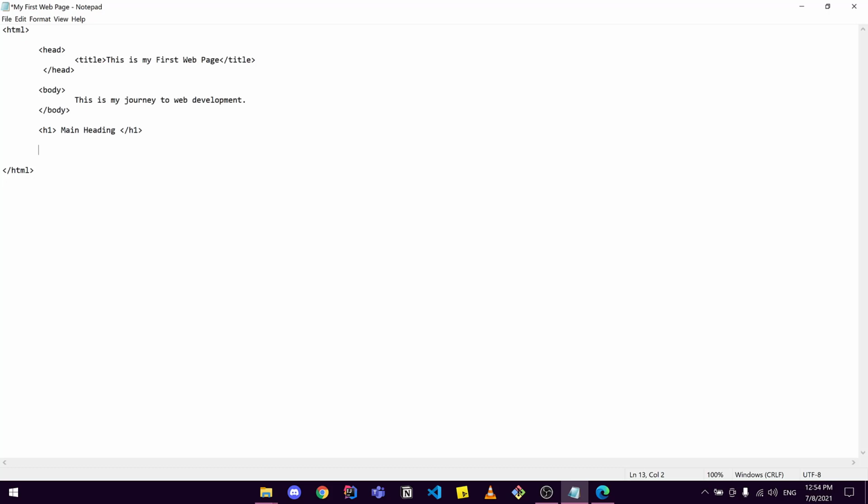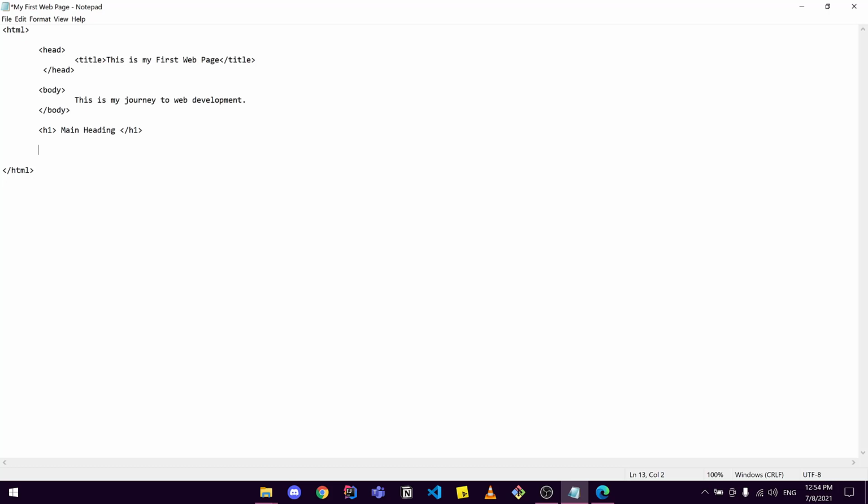If there is no space on the left side, then my code will be together and it will become very difficult to read. So this tabbing is called indentation. I will always suggest to have your code indented so that it becomes easy to read and does not create any hassle for other developers or other people reading your code.